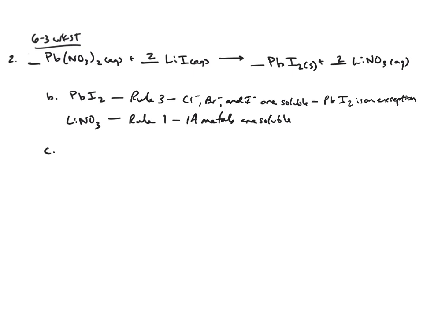C says, if a precipitate forms, write the balanced net ionic equation. Well, rather than writing out all of the complete ionic equation, I showed you the shortcut, I talked about it a few slides back. How we can do this much more easily than writing every ion out and canceling things is, here's my arrow, my product, if this is aqueous, then that's going to just disappear. The only product then in the net ionic equation is what the solid is. That'll be PbI2.